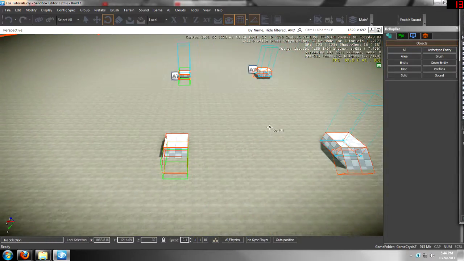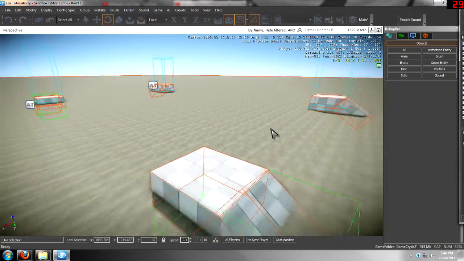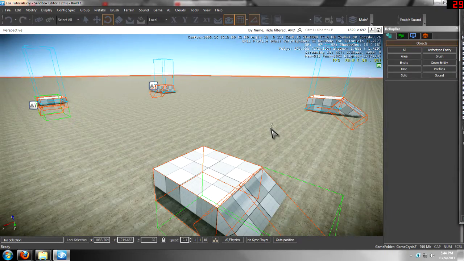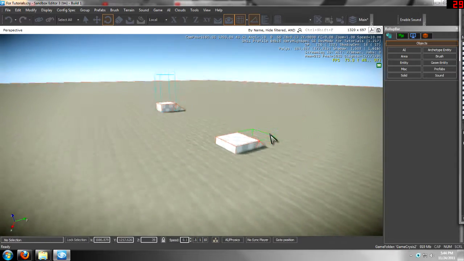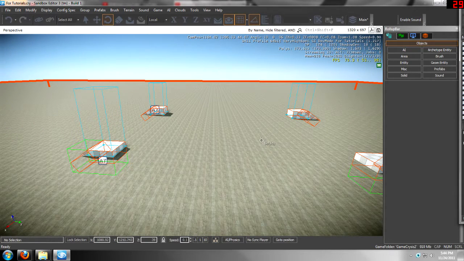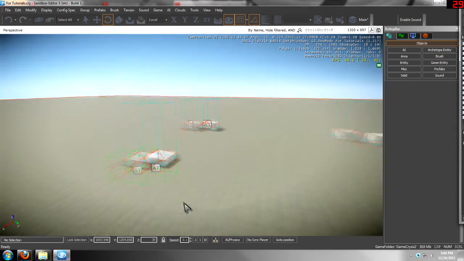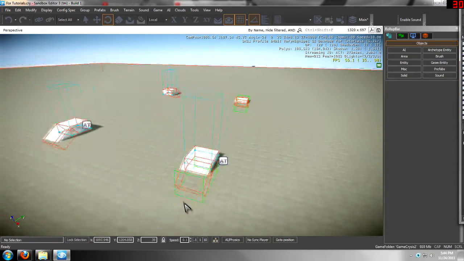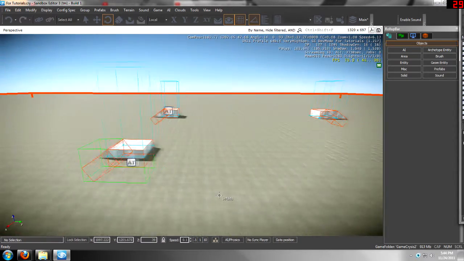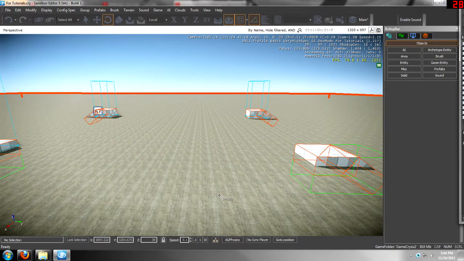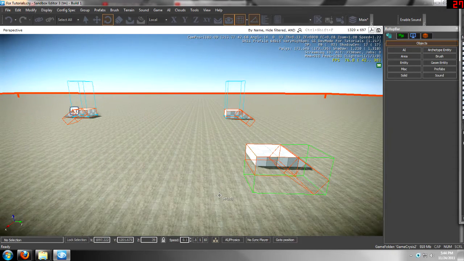Now, if you want a teleport that works in both directions, watch the next tutorial, which will be uploaded soon, and it may already be by the time you're watching this video. Or it may not yet, so be patient. Also, another tutorial, which will maybe be the third part, is how to make it look as if you're teleporting for real, not just an instant jump.